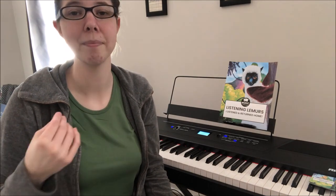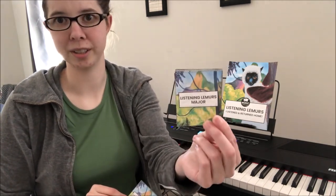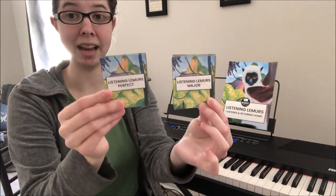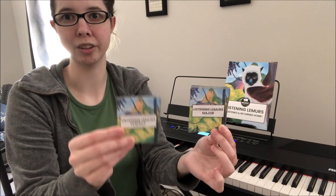Perfect unison is super easy, and perfect octave is easy too. The main ones to work on are perfect fourth and perfect fifth. You can work with your students the same way — a little tune or solfege. Students might pick up on perfects faster since there's really only the perfect fourth and fifth that are challenging. You might be able to do ascending and descending at the same time, but don't rush your student — take it at their pace.